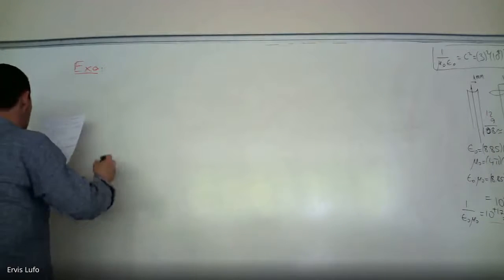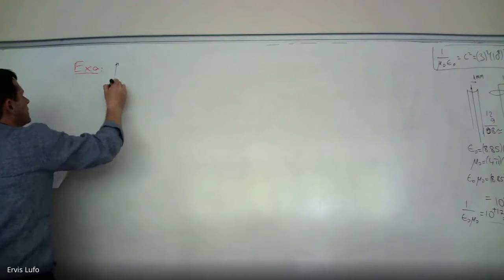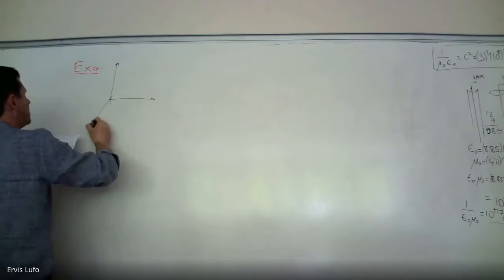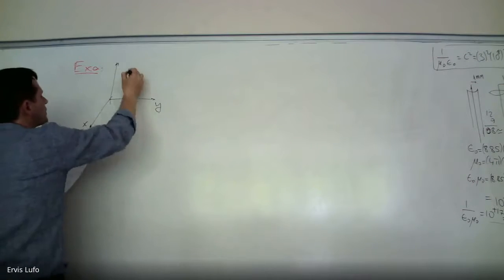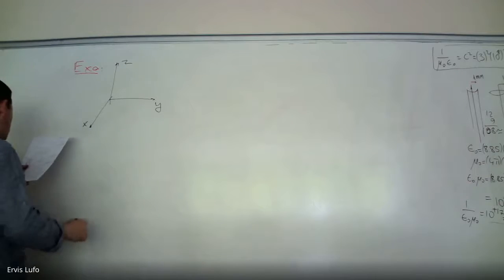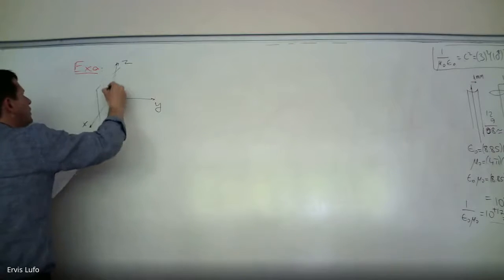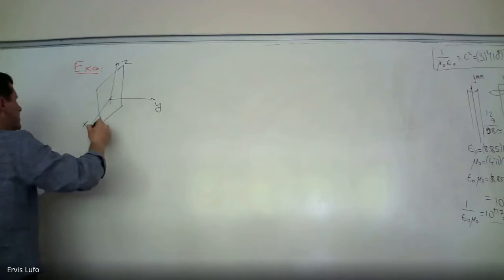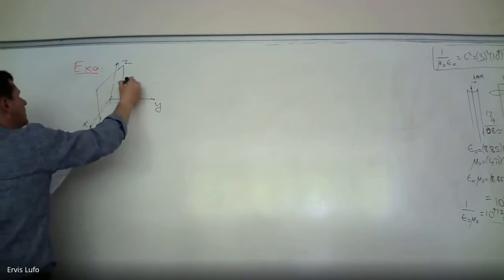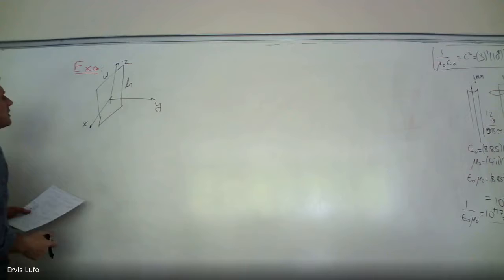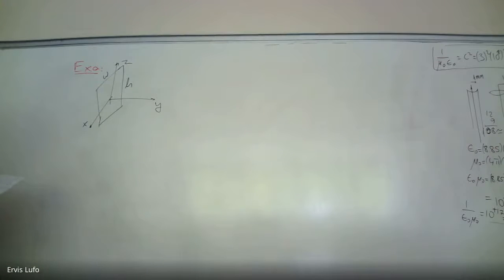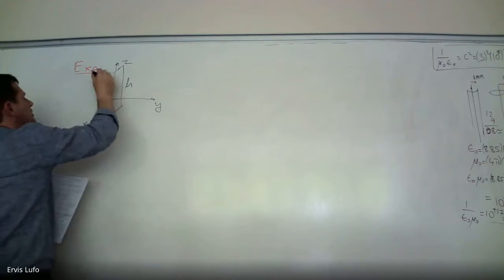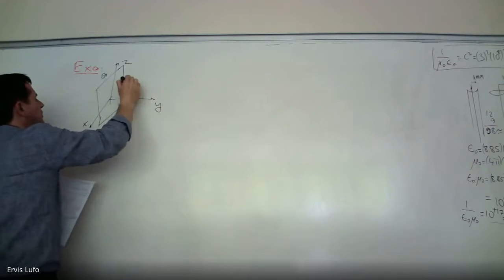For example, let's assume that we have a coordinate system x, y, z, and we have a loop of wires which has a height h and width w, or we can put other letters. Maybe a and b would be better because the oscillation frequency can be omega. So let's do this one a and b. Okay, that might look better.